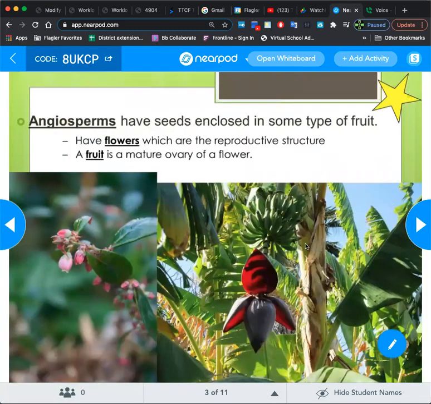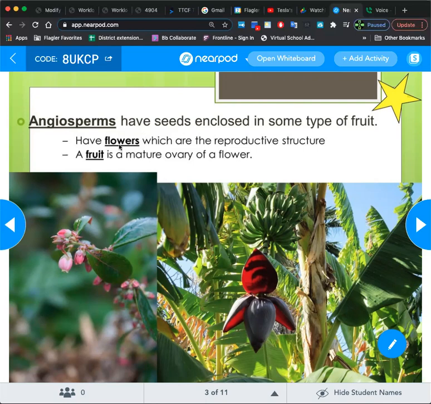Okay. All right. So before we get into flowers, last time we talked about vascular and non-vascular plants. So now we're just talking about vascular plants. There's two types. There's more than two, but the two main types we're going to talk about. The primary type we're going to talk about with flowers is what we call angiosperm. So that's just a fancy way of saying a group of plants that uses flowers and fruit for reproduction. So the seeds are going to be enclosed in some sort of fruit.